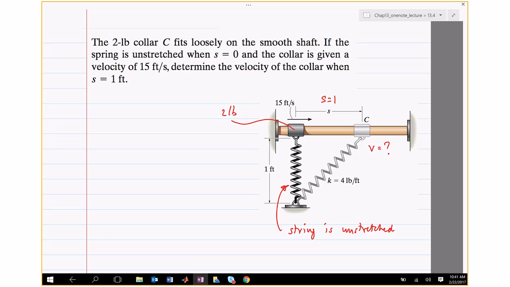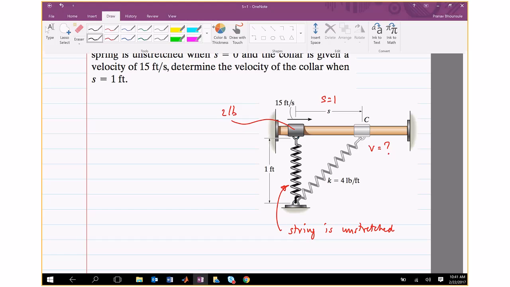The reason why I'm trying to emphasize this is because in an exam, when you see a problem, you will not know which chapter it comes from. For the finals, you will not know that. You'll have to first guess if you need to apply chapter 13 or chapter 12 and so on. So you have to first be clear what formula you need to apply, whether it's a plain kinematics problem or a kinetics problem, which is F equals ma. Now it's very obvious because it's part of chapter 13, so you know it's FBDs. Can't be anything else. Okay, so same recipe, FBDs.